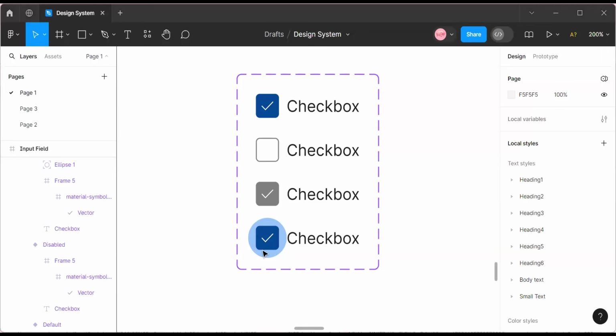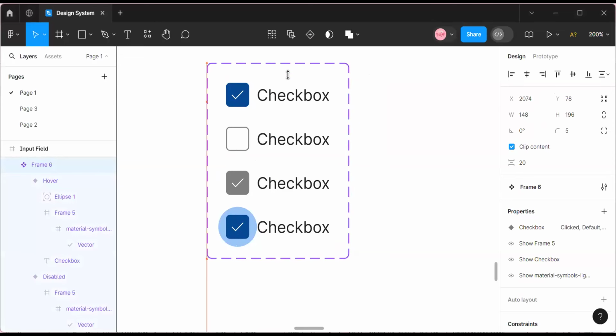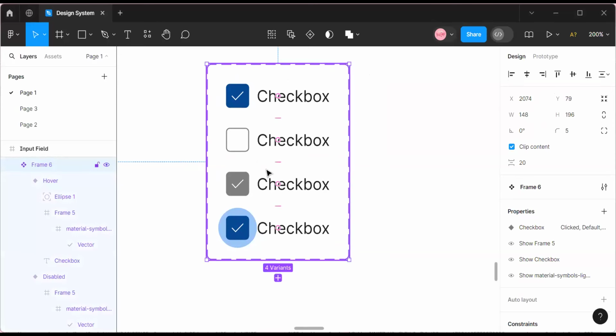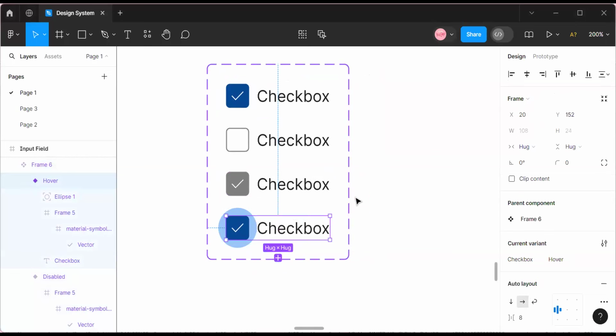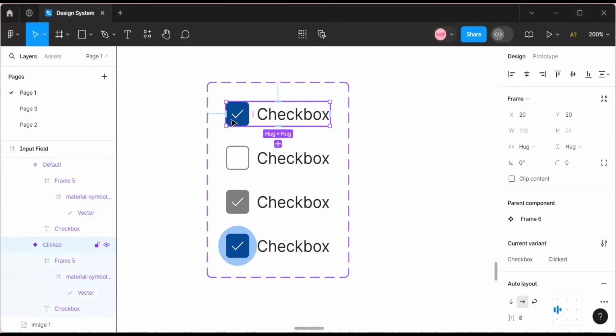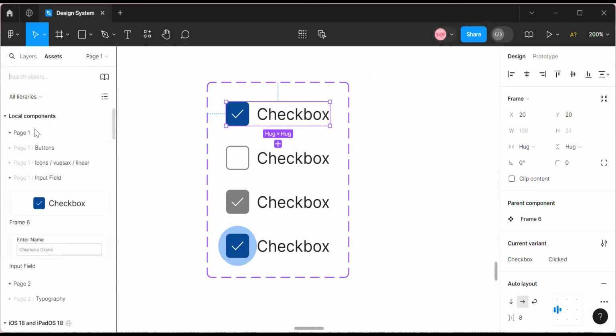Let me be sure that we have named everything. So this is our hover, and we are good to go. So this is for your check. We're going to also check if it actually works.